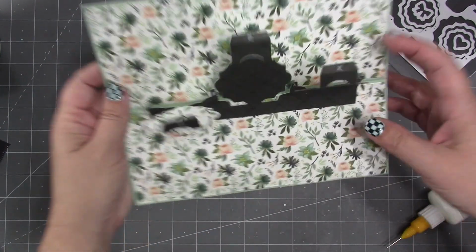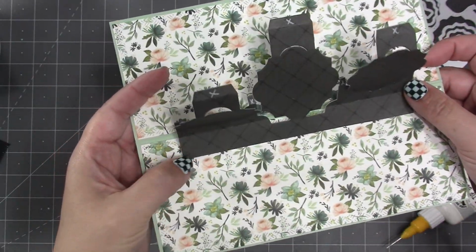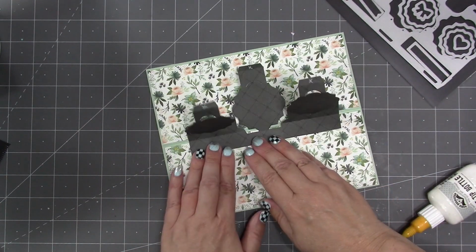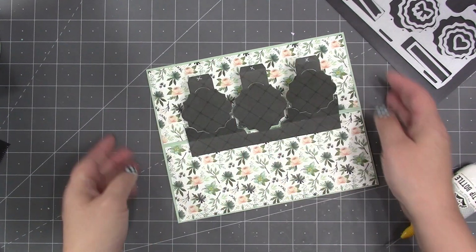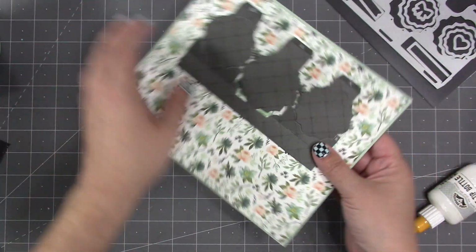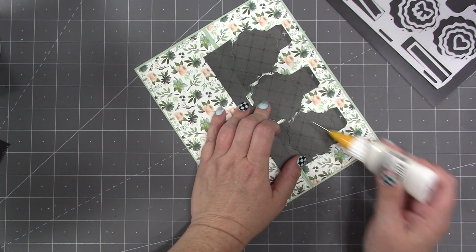Okay, so once those 3 bottom tabs are attached, you can see back behind there that they're all attached to the card. And now I just have to continue on and do the other 7 tabs. So now I am going to move to the top half of the card, again keeping everything nice and straight and flat. I'm going to work on the 4 tabs that are through the center.